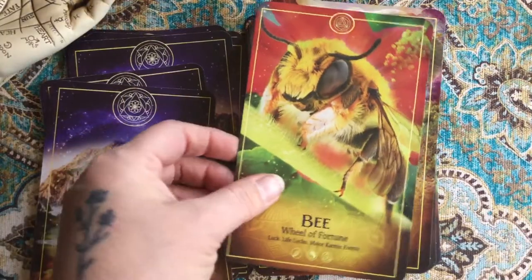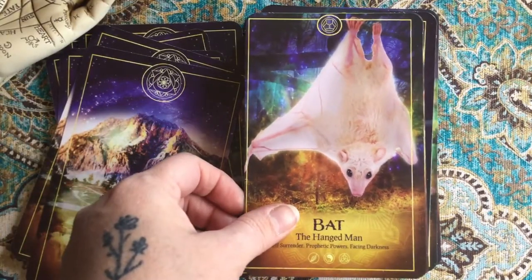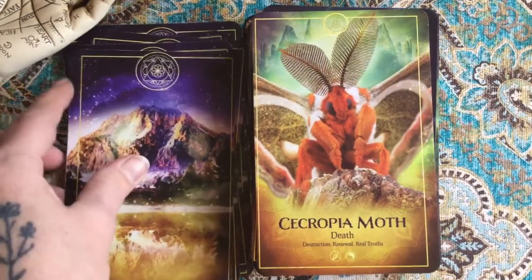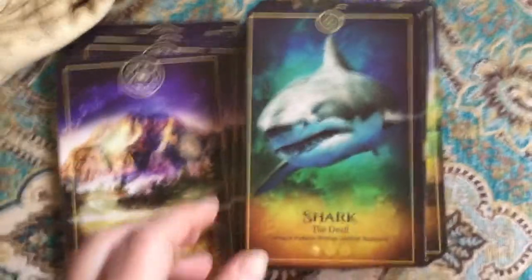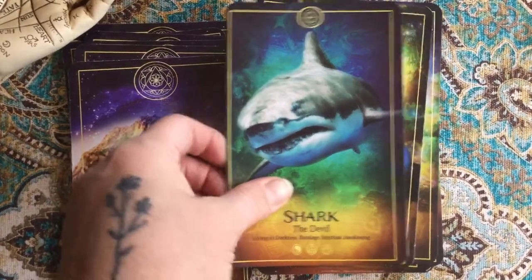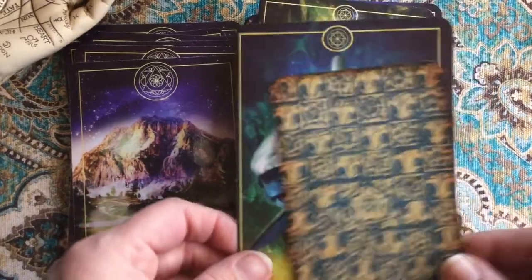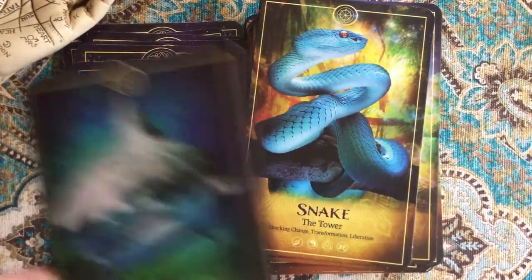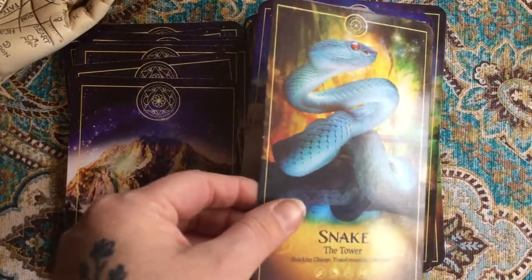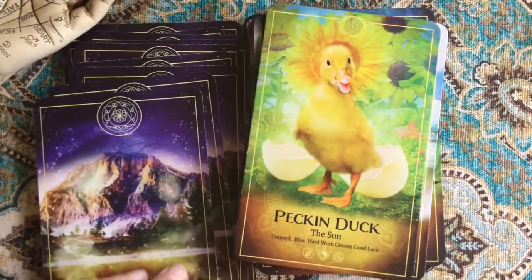I'm not taking more time on each of these — I did a live video earlier, but this is just to give you a closer view. The card stock is really good: not too thick, not too thin. Here's a Pamela's vintage tarot up against one of these — they are bigger than a standard tarot deck, but smaller than some oracles I've used.